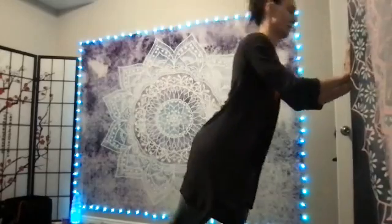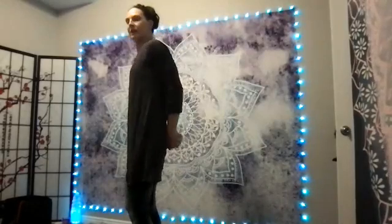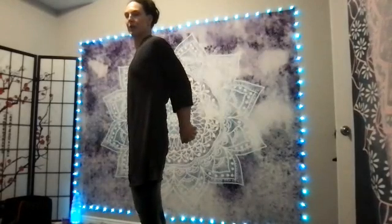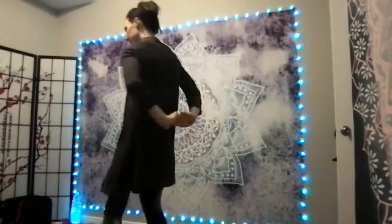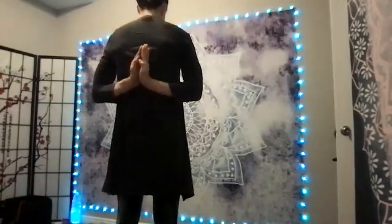2 and 1. Now your hands are behind you. You can interlace and lift. I do want to offer that if you would like an advanced stretch of this, you can put your palms together and do a prayer pose up.